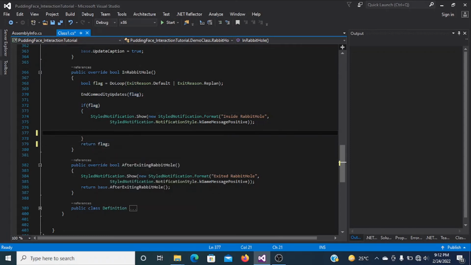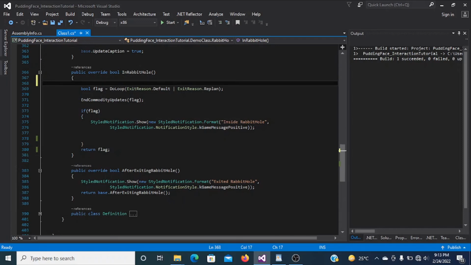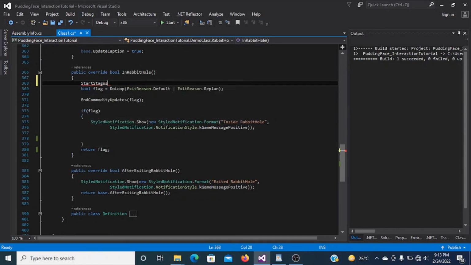So through this flag we are going to use the DoLoop method to keep the sim inside the rabbit hole until the timer is up or we cancel the interaction. Oh, and also we need to add these two lines before the bool flag.